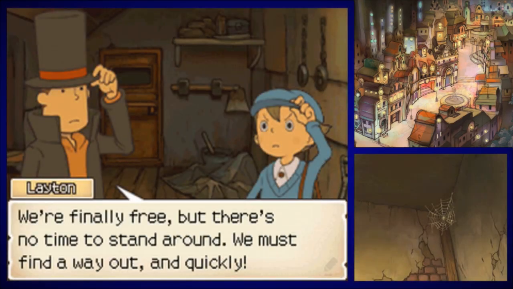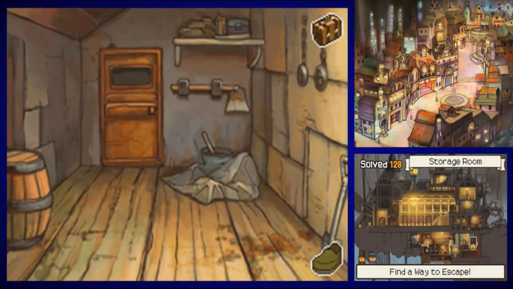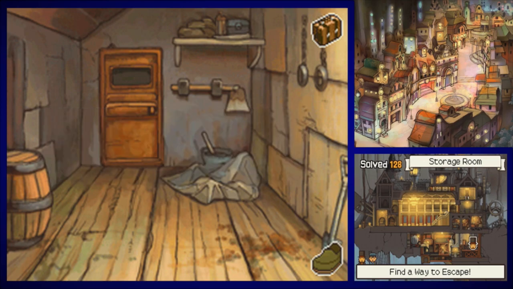We're finally free, but there's no time to stand around. We must find a way out quickly. Got that taken care of. And of course we gotta examine everything. Some rather dangerous items in here, I'll say. They really step it up.